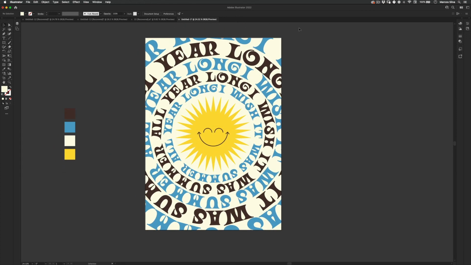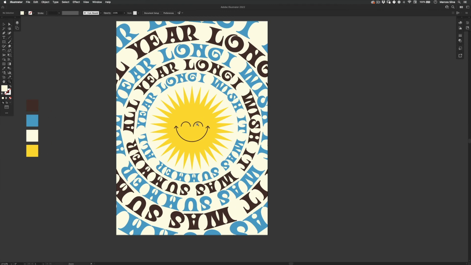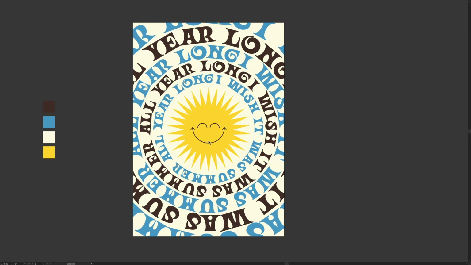I hope you enjoyed. I hope you had fun doing this poster. I know it's pretty simple, but it's nice for some people to not go really complex. I'm trying also not only to show how to make cool posters, but also how to use different Illustrator tools. So besides making a new poster, you actually learn different things, and you'll develop your Illustrator skills a little bit better. So with time, I will make more complex posters and more simple posters in a way to create content for every level of skill.